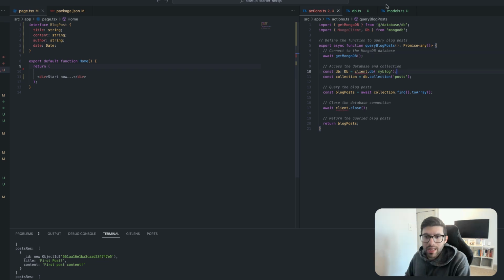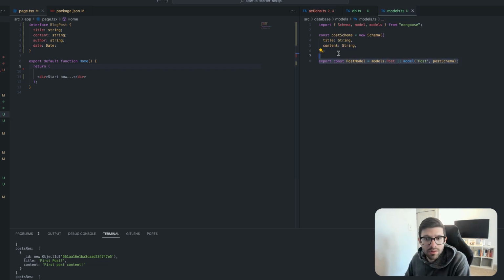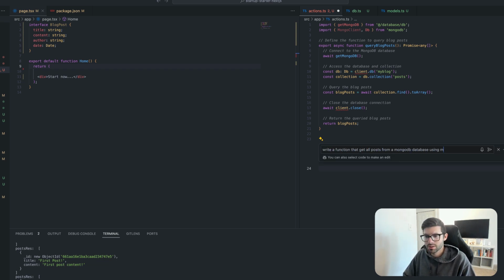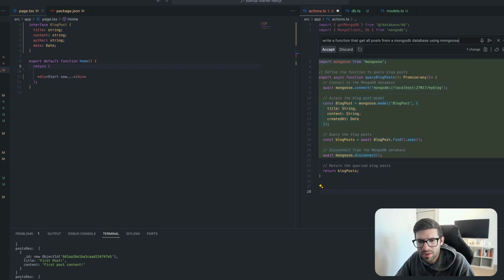That's pretty good. And I actually created a model here for my post, and we'll come back to that later to add the author and the date. I wonder what would happen if I said... did it just overwrite my function? Oh wow, this worked.